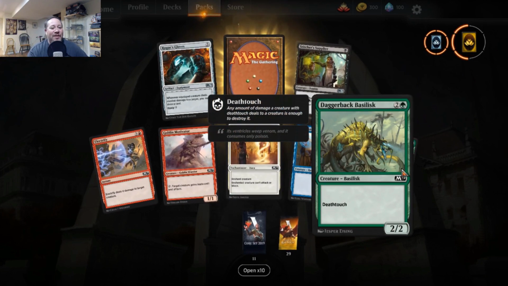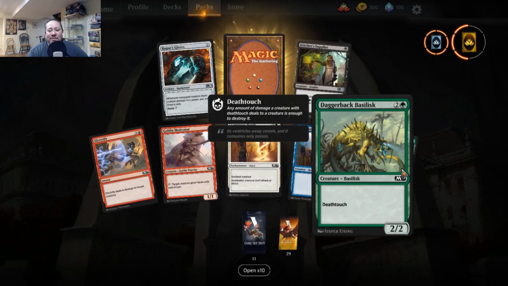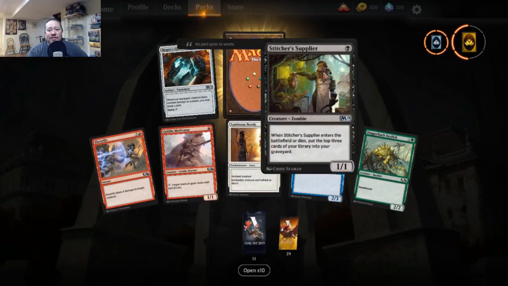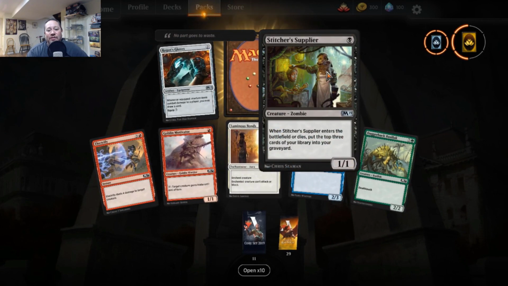So this one harkens back to the old Thicket Basilisk that we used to have in the old days of Magic. This one's only a 2/2, but still super cool. Stitcher's Supplies. It's a pretty good 1-drop.